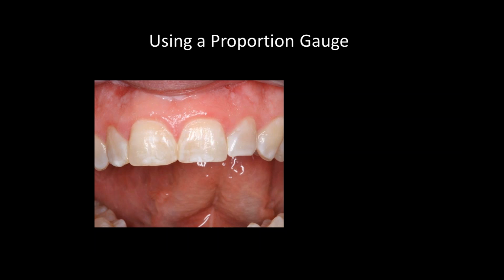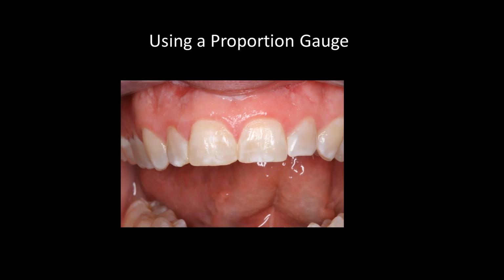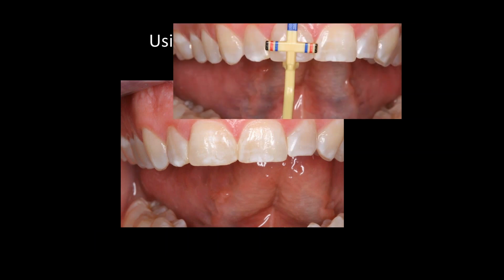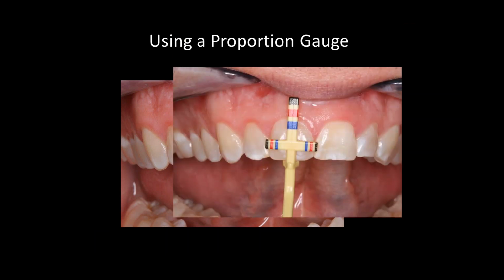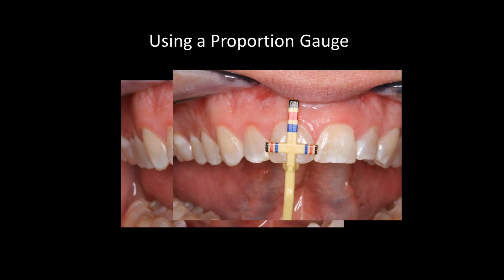So we have a case come in, post-orthodontic case. Patient's complaint is my front teeth look very square, where they're literally wider than they are long, so they kind of have the classic chiclet look to them. What we do with the gauge is resting on the incisal edge. We take a look at the width or the color coordination with the width. So in this case, the width of the tooth is at the outside border of the red, and where the corresponding ideal width to length ratio would be is at the top portion of the red on the vertical component of the gauge.